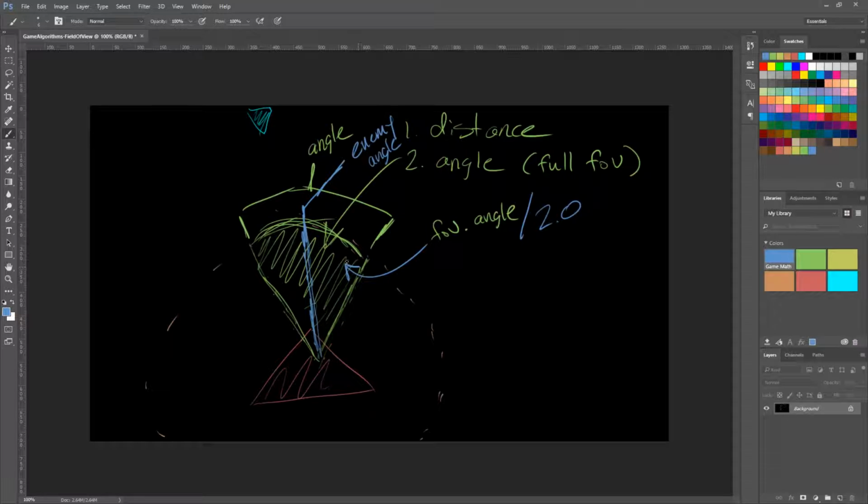So that gives you this component. And for this component, you do the same thing. So you divide by 2 and it gives you that split: the left side of the field of view and the right side of the field of view. So that is the shared component of the field of view. That is the core concept.